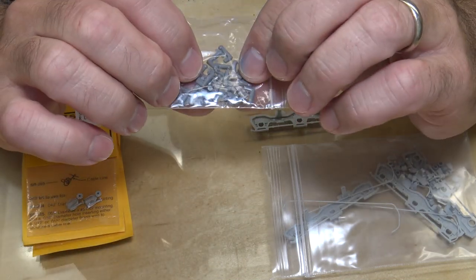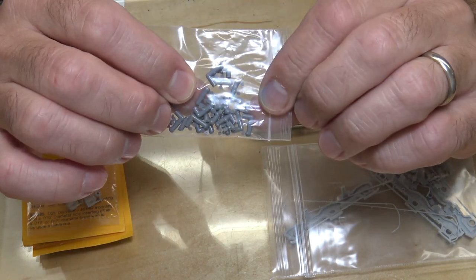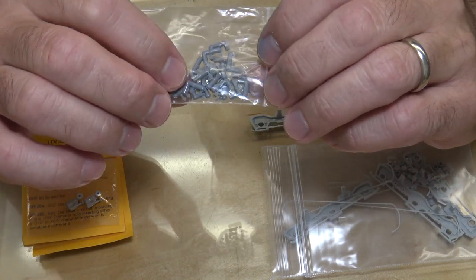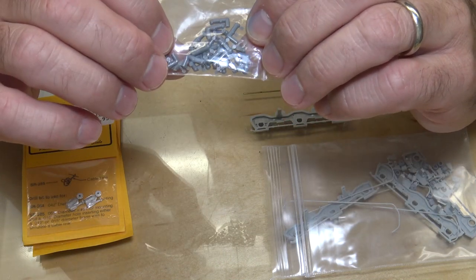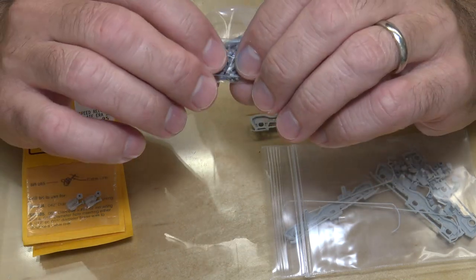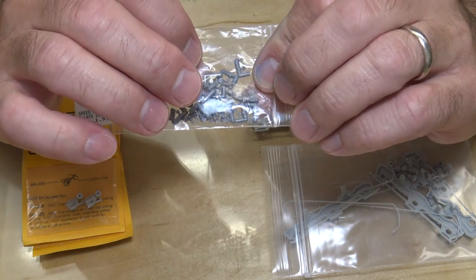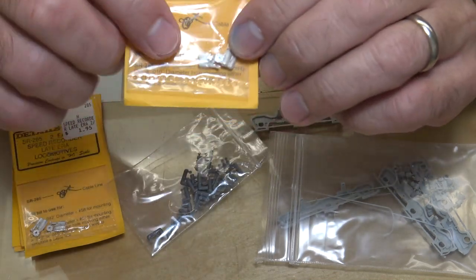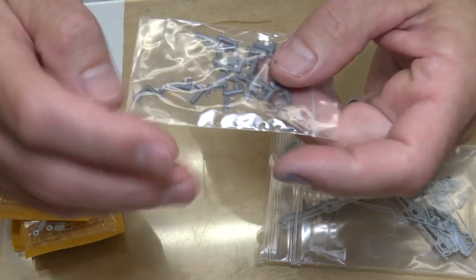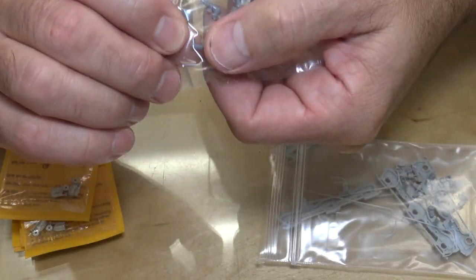What these are, and they're really nice, are the access covers in the Cannon and Company nose kits. I have a whole bunch of extras. I've never built a model that uses these, so I've got a whole bunch of them, and even more than this, floating around in my parts boxes. I'll be cutting these off, cleaning them up, and then opening up the holes just a little bit, because on the backs of these access covers is a little circular lip that goes around.